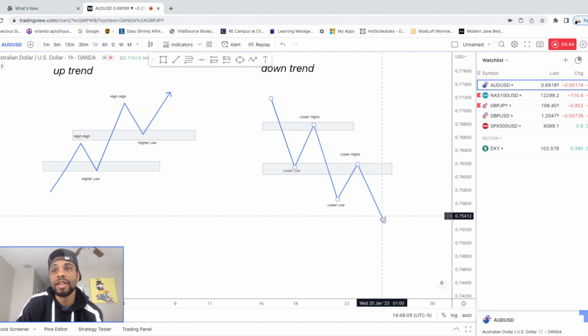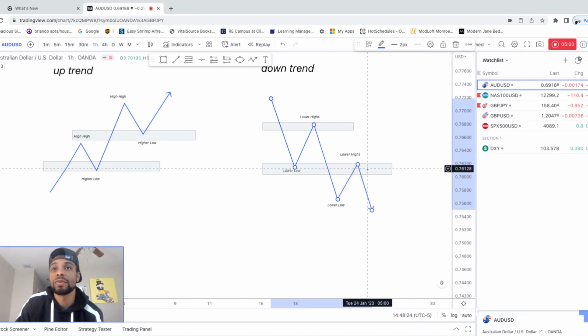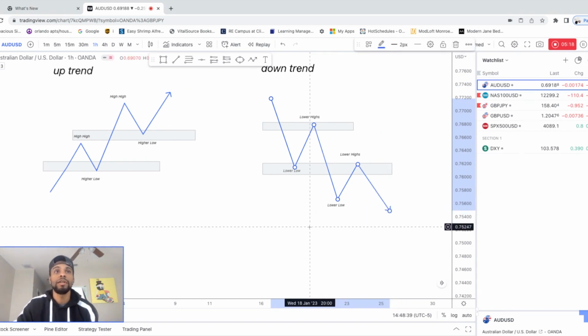Now, if for some reason it does decide to continue to go up, then you could possibly start looking for a change in the trend. It could start to become an uptrend or a downtrend. But typically that will happen if you see that it is disrespecting the previous zones. It would have to blast through there, then reject off of that zone and continue to the downside.